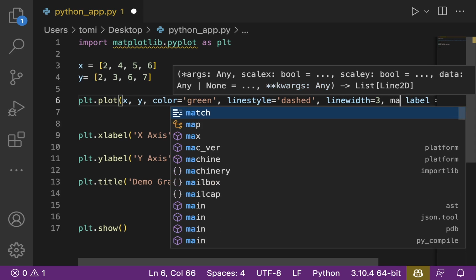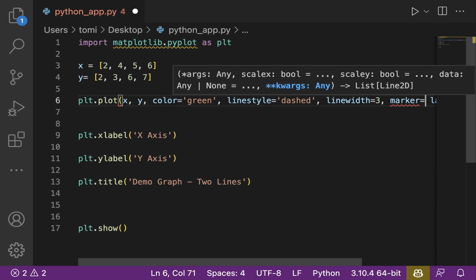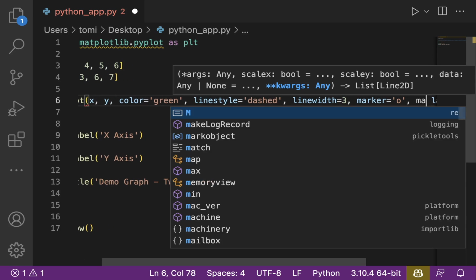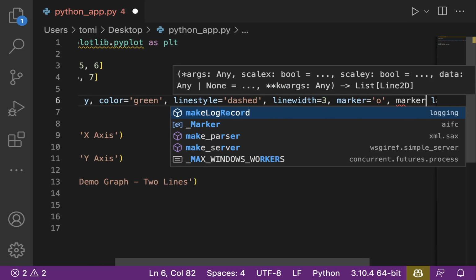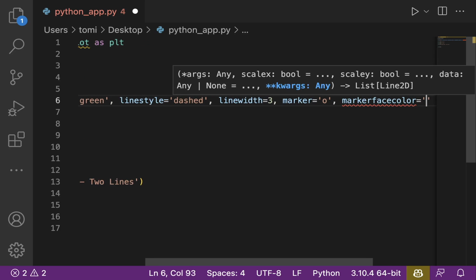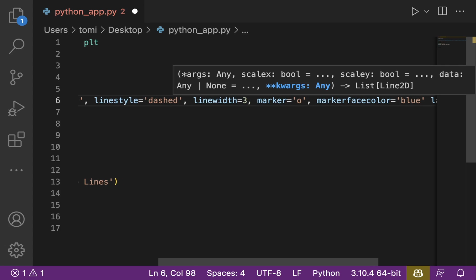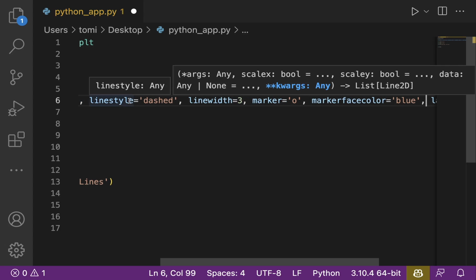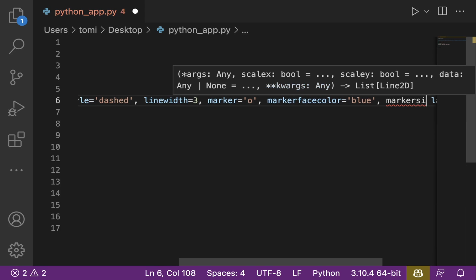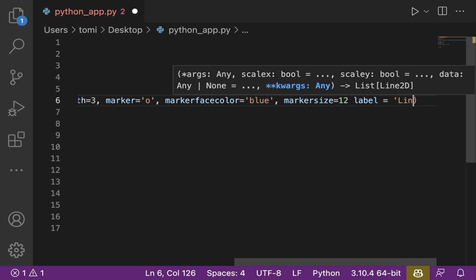We have marker is equal to O. We have marker face color, and let's say this is blue, and marker size is equal to 12. So let's remove this.